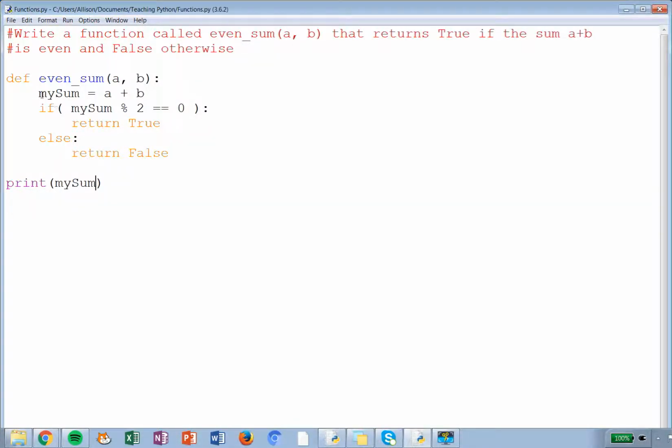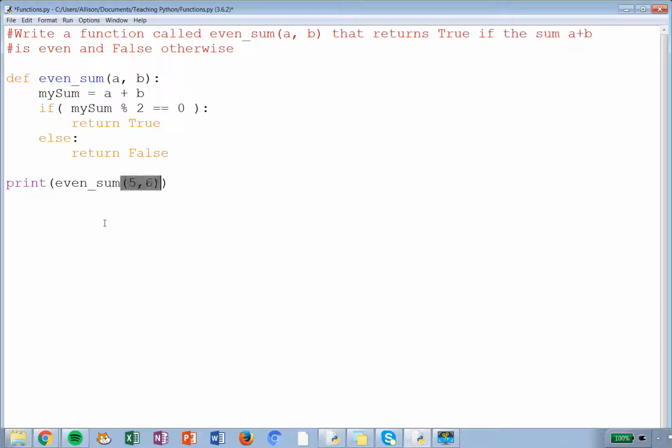So the reason is that my sum actually got defined inside of the function even sum, which means that it is local to that function and cannot be seen by the rest of the program. So the rest of the program has no knowledge of that variable. The only thing that the rest of the program can see is the return value true or false. So that's one mistake students will often make.